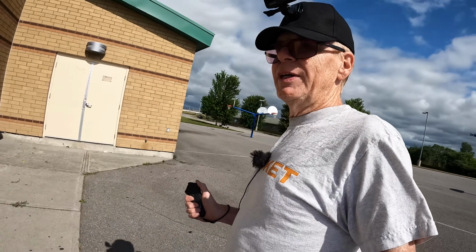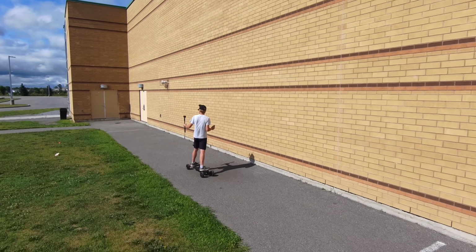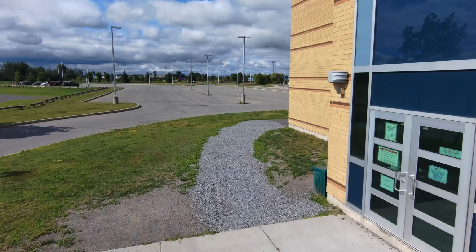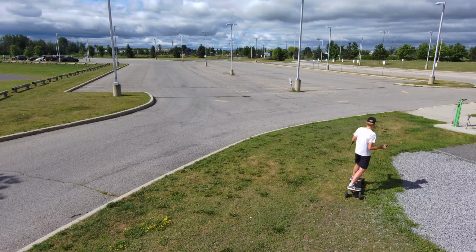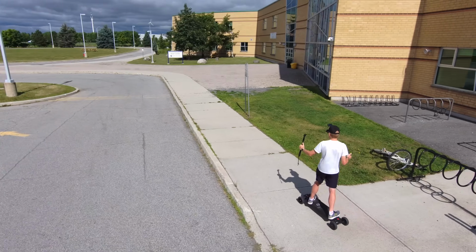All right, let's come around this way. Let's go here, close to the school. Come down here. Go around here. We got some soft gravel there, so I'm gonna ignore that. Go over here. My Skydio is like going, hey, where are you? It's buzzing all over the place. I'm driving on grass down here, and I'm back on a sidewalk.